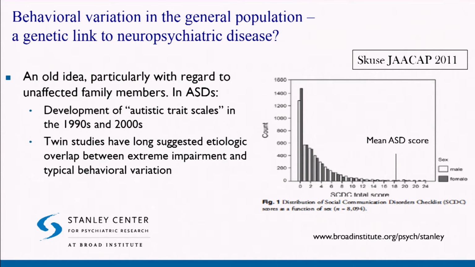So that observation, which he incidentally hypothesized was due to innate factors rather than anything caused by the behavior of the parents, has led to many years of research on the relationship between clinically significant behavior problems and subthreshold traits, or traits of those behavior problems that exist on some sort of continuum. In the case of autism, they're often referred to as autistic trait scales. And I think the easiest way to imagine it is just to imagine a form that's filled out by a parent, and they basically comment or provide a number to their child's ability in certain areas, including social communication.